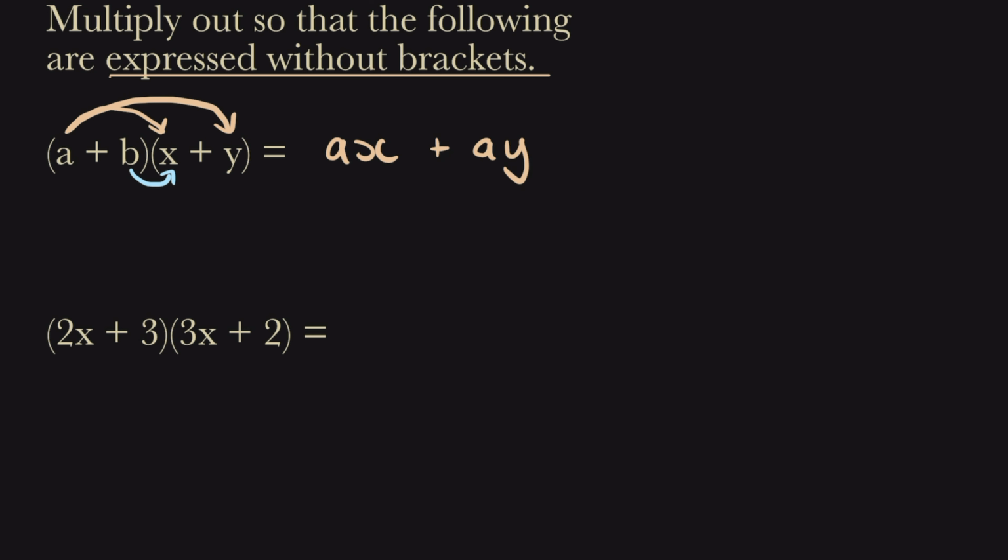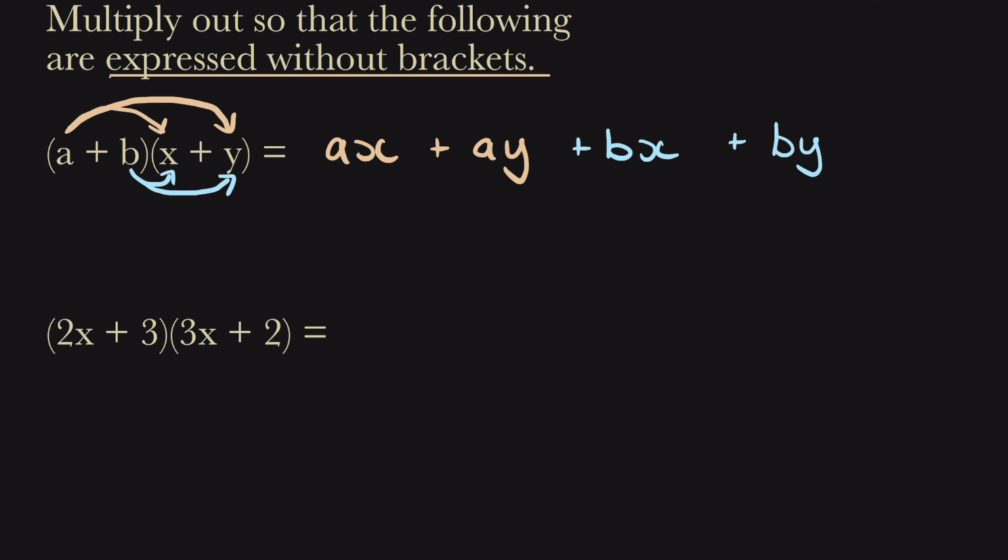When we do this, it means that we are multiplying everything in the first set of brackets by everything in the second set of brackets. It takes 4 steps, and we can add each of these pieces together. We can't combine any of these terms any further, so we have to leave them all separate. But there might be some situations, and likely will be, where you can combine at least 2 of these terms together. Okay, let's have a look at another one.